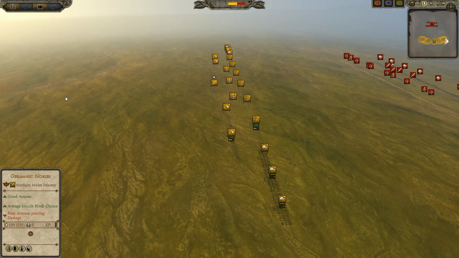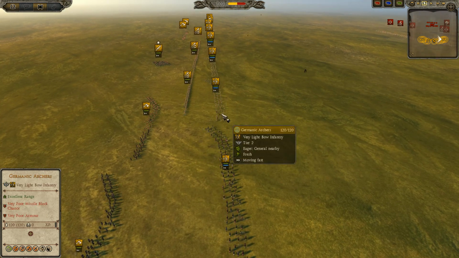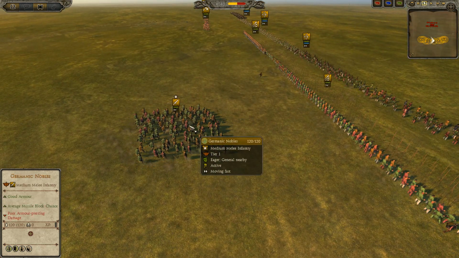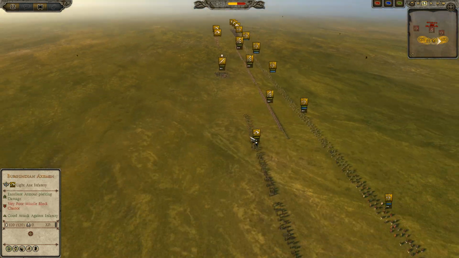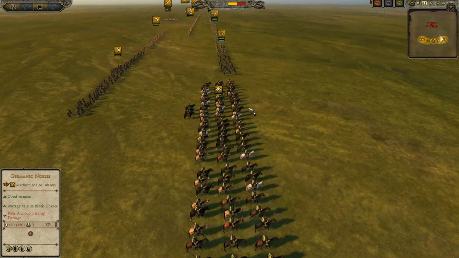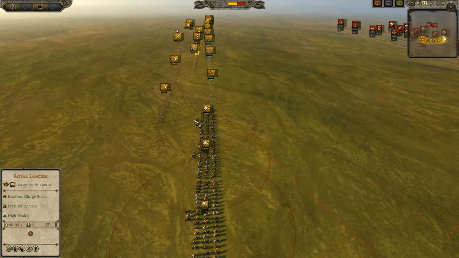Anyway, let me go over the builds. First of all, we have the Burgundians. We see the Germanic Noble General with War Cry. Then we have 3 Royal Lancers, bronze 1 on the left, 3 Royal Lancers, bronze 1 on the right. Actually, this one is vanilla. But yeah, very, very strong cavalry contingent.